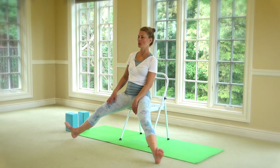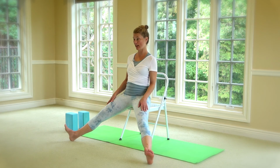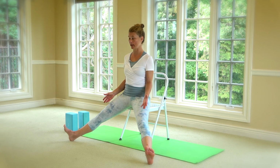So we don't want to come as wide as we can and struggle. We can do that at first, but then come in maybe 25% so we're comfortable. So you may not be as wide as me at all, and that's fine. So we just have to work with our own bodies.